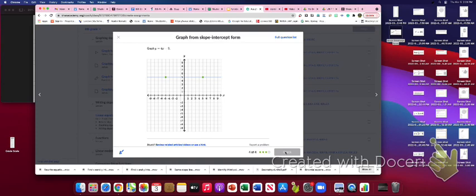So again, key points, make sure you're paying attention to whether it's positive or negative slope. And if your slope isn't written as a fraction, like in this case, it's written as 4, you need to first change it to a fraction.